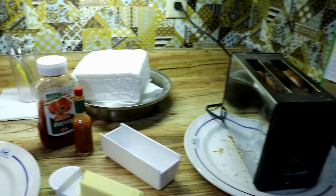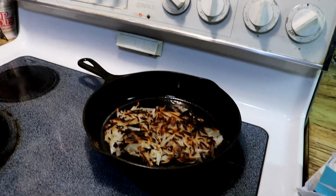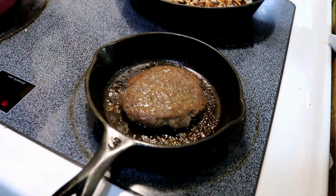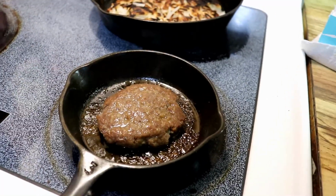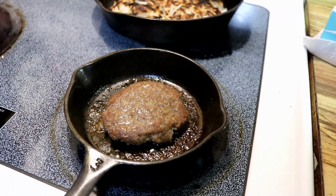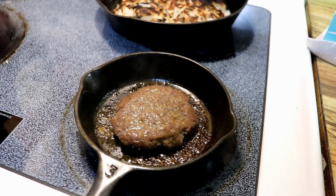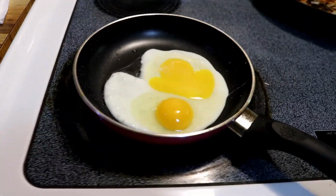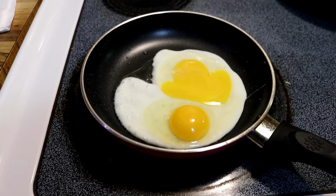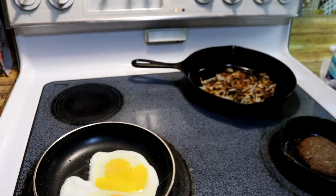Alright, we got toast in the toaster. We got some Tabasco sauce and some ketchup for the hash browns. Most of the water has evaporated out of there, but it's not good for the pan to have that in there. But what the heck, the hamburger patty will also do that, and we'll take a look at that tomorrow when I have the hamburger patty for breakfast. And unfortunately, my egg broke again. That makes me mad, but I'm not going to throw that away. I'm going to just go ahead and over medium that anyway and just live with it. It's just the way it is.